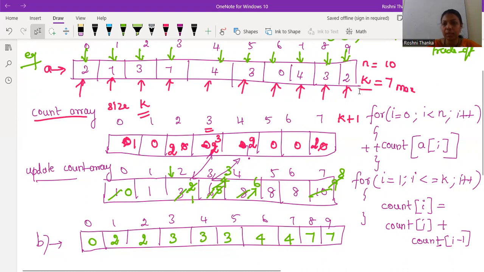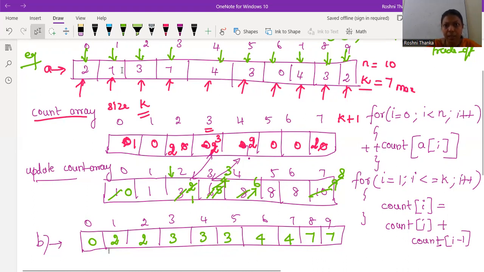Okay, and one more thing is why we are coming from the back side of the array. We want to maintain the position. For example, if you see 4 is coming 2 times. So this 4 should be placed in the exact position to maintain the stability. This 4 should come this side, then only this 4 should come here. Even though both are 4, we have to maintain the place, right? This 4 should come first, and this 4 should come second.